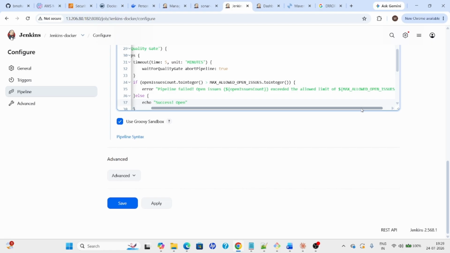So it's going to check for the open issues, whether the maximum number is allowed or not. If more than that, then it's going to fail it.